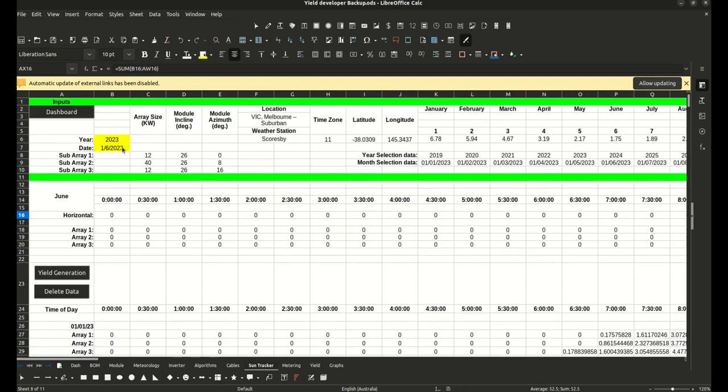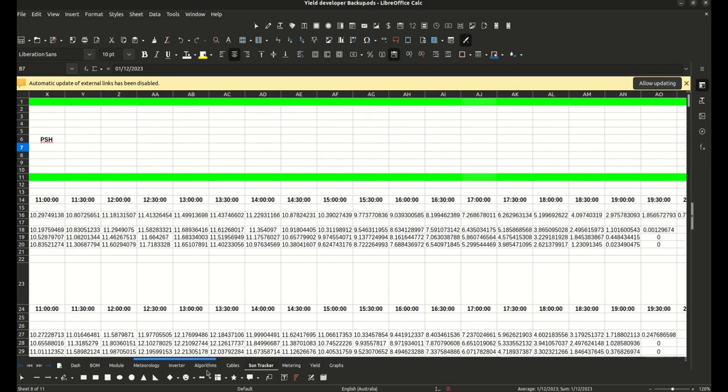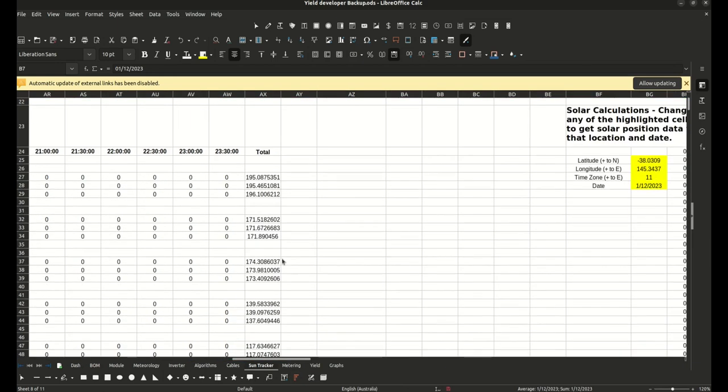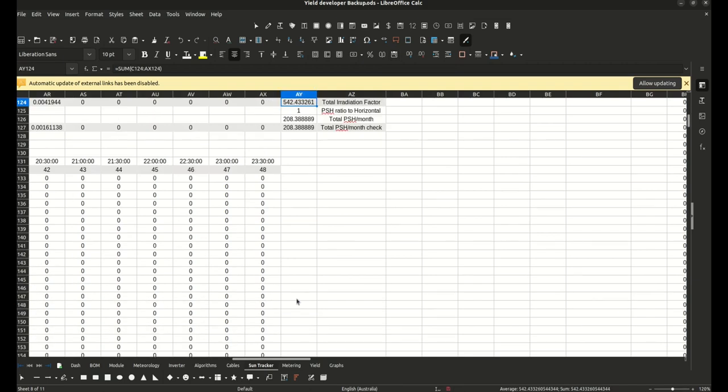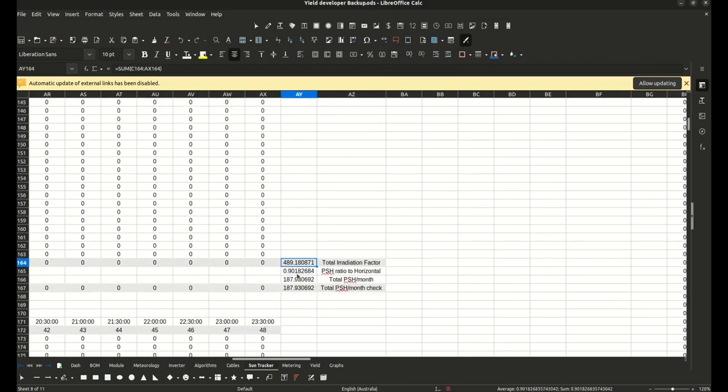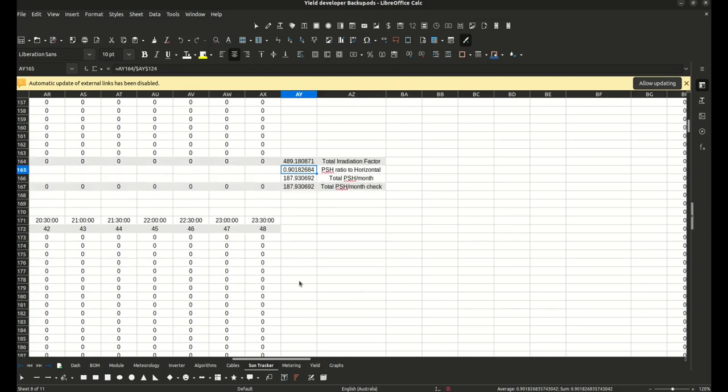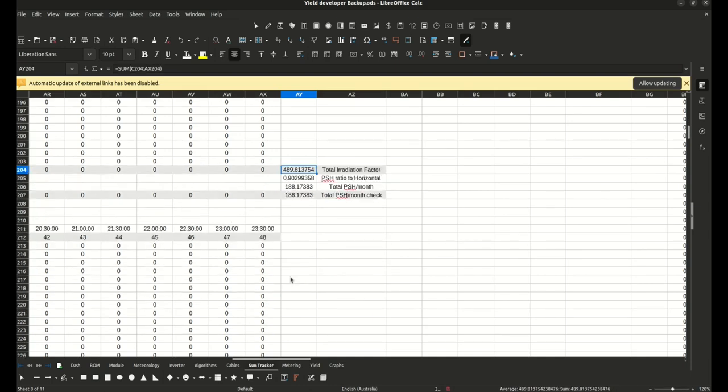I was concerned because I left this on December, which was a month where horizontal actually produces more, as you can see, a little bit more, 10% more or so, than 26 degrees north.